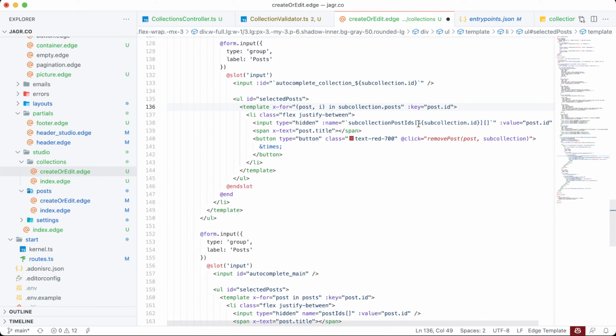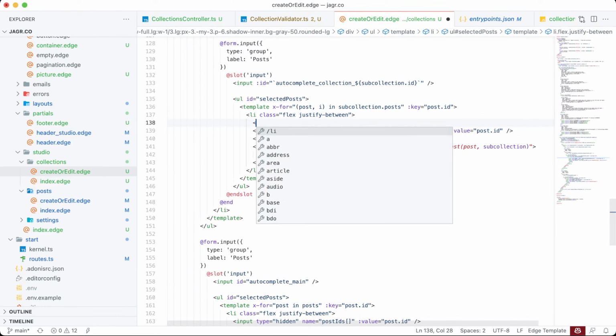We'll keep the same approach. We'll replace the ID with the actual index, and then in addition to that, we'll do that twice.